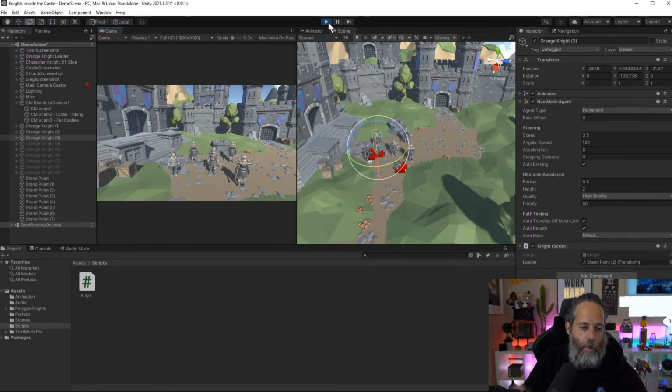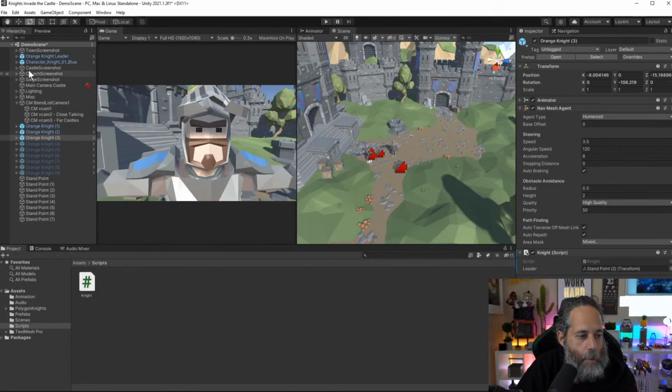There we go. So we'll get my 4 knights out there. And I feel like maybe I got to get rid of this guy. I guess because I want to send the orange knight to the castle. There's 4 of them. Yeah, I'm going to do that.